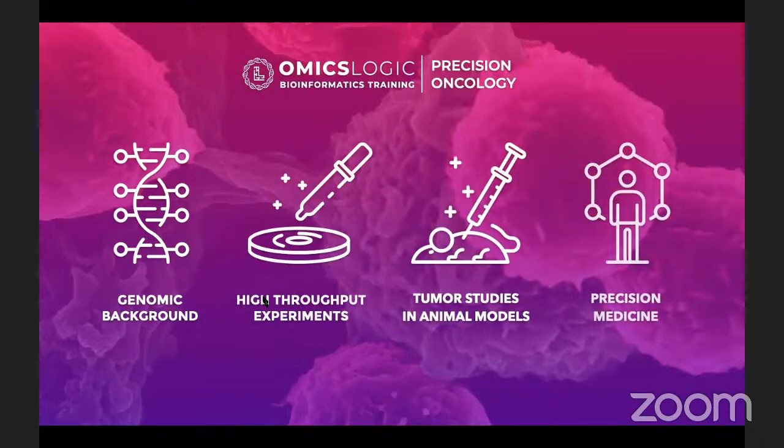In this program, we will explore how high-throughput data can be analyzed to study the genomic background of cancer, omics data that describes the basic biology associated with cancer onset, development, and outcomes, and see how large-scale data sets collected from clinical trials provide an opportunity to better understand this condition and improve the precision of clinical oncology.